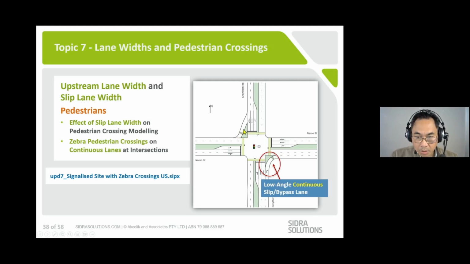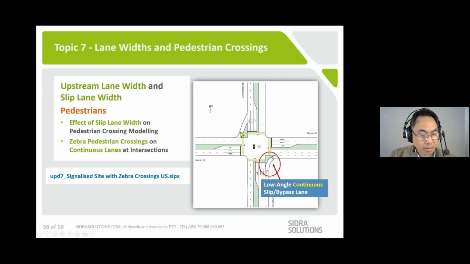Typically, it's not a big issue, but there are now a lot of cases where we have this pedestrian crossing, and there have been a few cases wherein there's a stark difference between the lane widths of the normal lane and the slip lane. So we now have to worry about the capacity due to the pedestrian crossing here on the north slip lane. So in that case, we need to have a new parameter to specify separately the lane width of the normal lane and the slip lane.